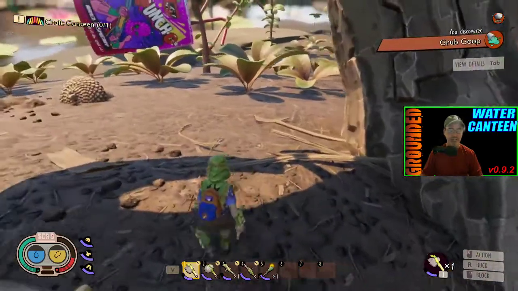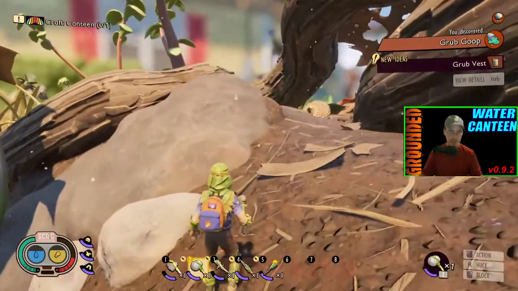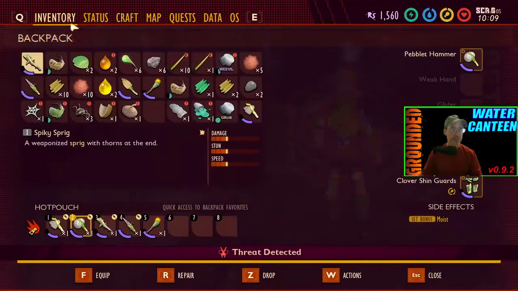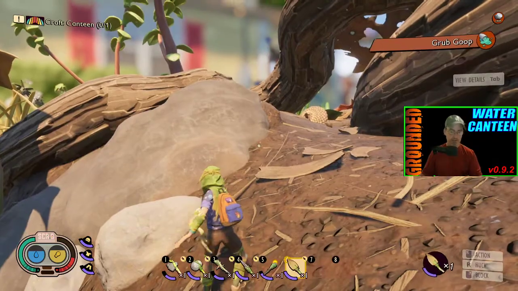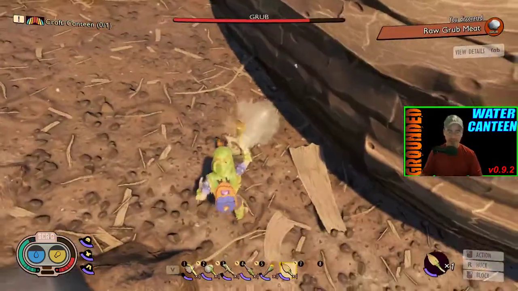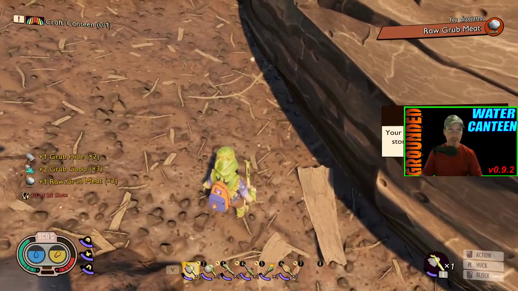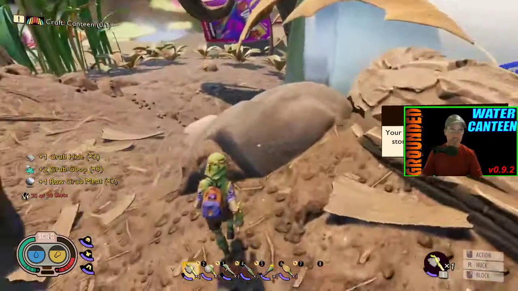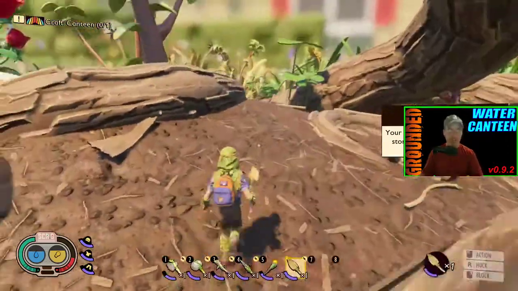So let's go ahead and continue to find more grubs. I know there was one up here. Let me re-equip my shovel. I actually put it in my hot bar. So all around this tree, you'll find the grubs. So now I got two, and I need one more. Go ahead and re-equip my shovel.